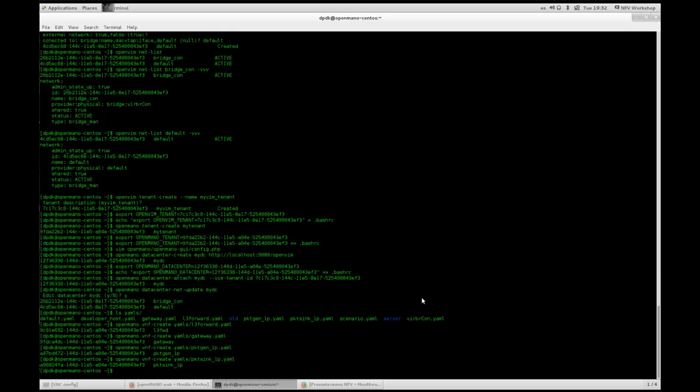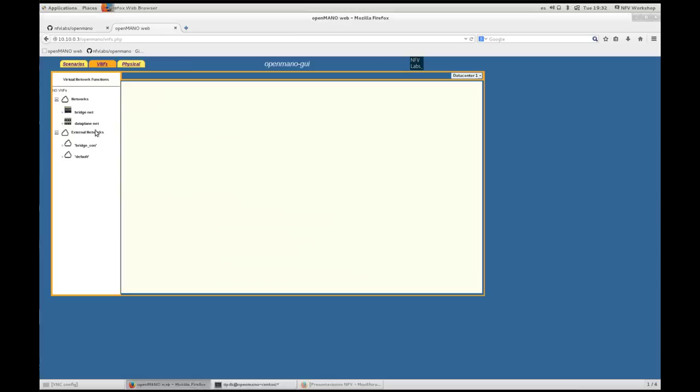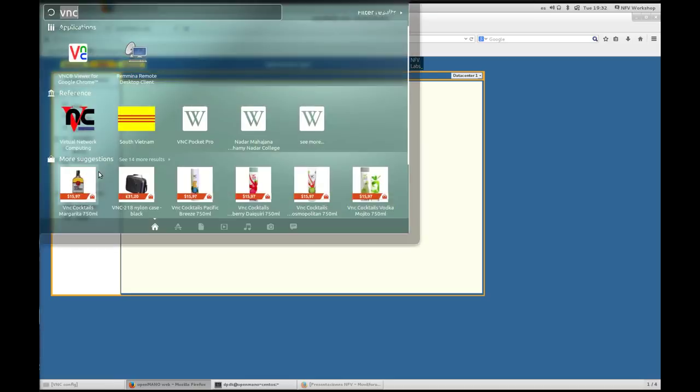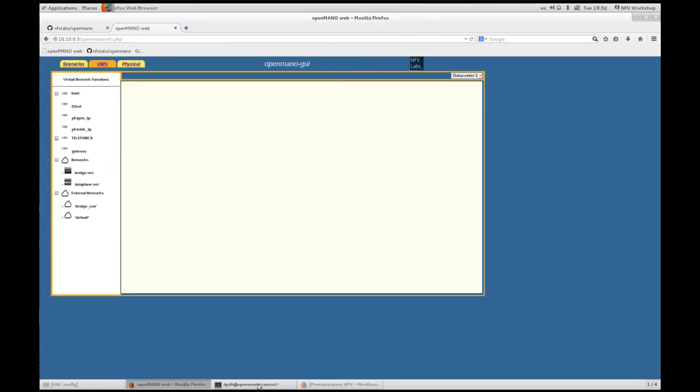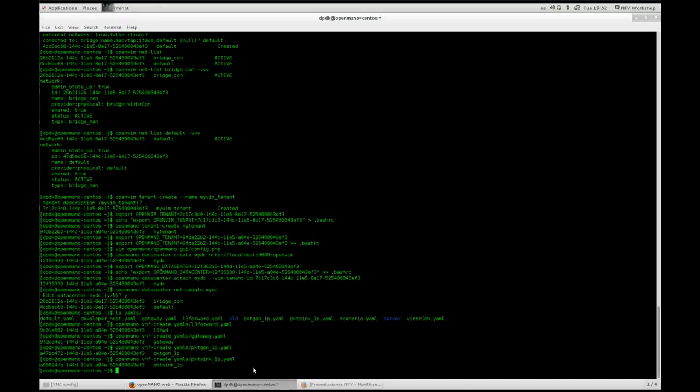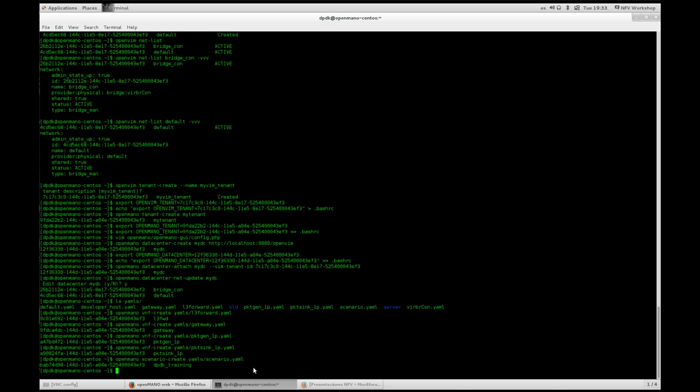Okay, so we have the 4 VNFs available. If we refresh, they are in here. And now we're going to define this scenario. So openmano scenario-create, the scenario. Okay, let's take a look at the definition of the VNF and the scenario.